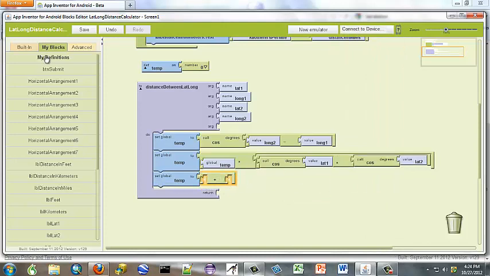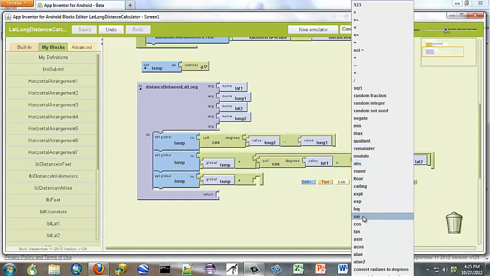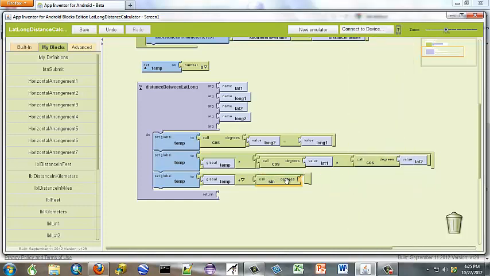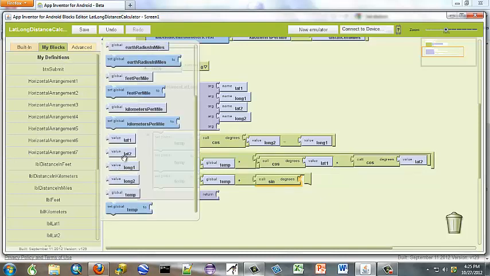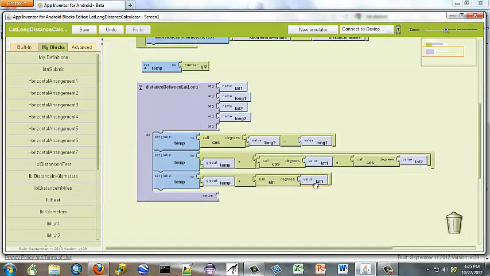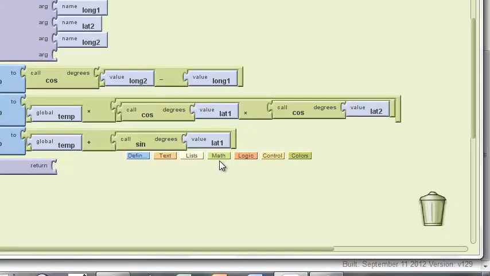So we want the value that's in global temp right now, which after going through these two is, anyway, and we want to call the sine value of what's in latitude 1 times, let's see here.